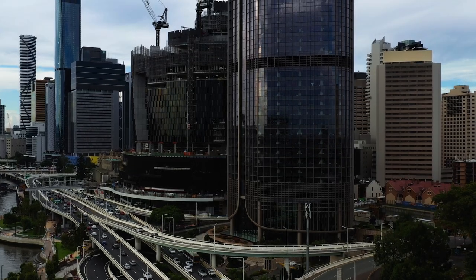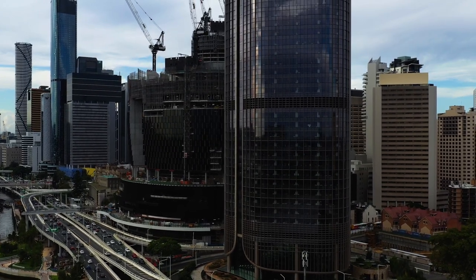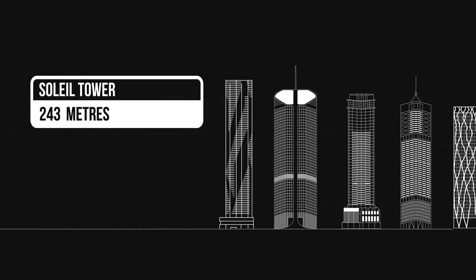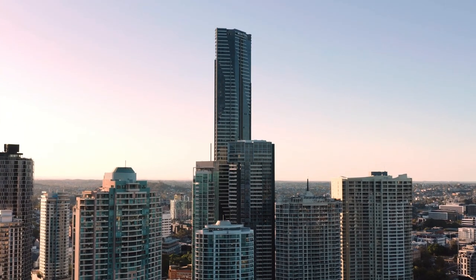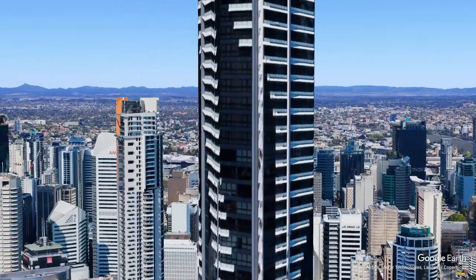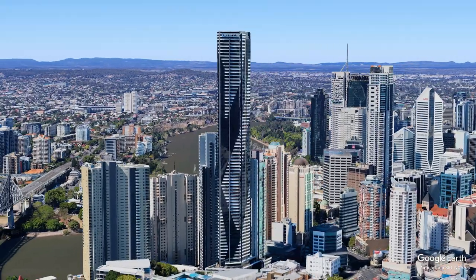A key design feature of 1 William Street is the sinuous line of the Brisbane River which travels up the middle of the tower, around the crown and back down to the ground again. Next, the Soleil Tower, also known as one of the Meriton buildings, located at Adelaide Street and standing at 243 metres tall. It contains 68 floors of luxurious residential and serviced apartments and stands right next to the iconic Story Bridge. It was the tallest building in Brisbane from 2011 to 2013 until its twin overtook it.